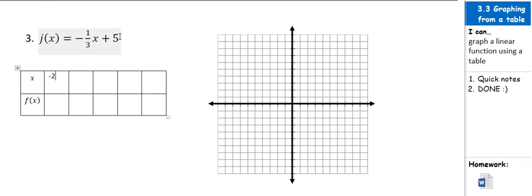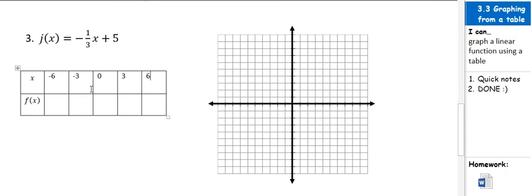I don't want to have to graph thirds, I don't want to deal with any of that. So it would be a lot easier if I used 0 in the middle. But then we have to think, well, what are some numbers that are easier to multiply 1/3 by? A number that's a lot easier to multiply 1/3 by would be 3, right? So what if I put negative 3 here and positive 3 here? Another number that's easy to multiply by 1/3 is negative 6. Notice these numbers are multiples of 3. 3, 6, I could go negative 9, and so on. Here I have positive 6.